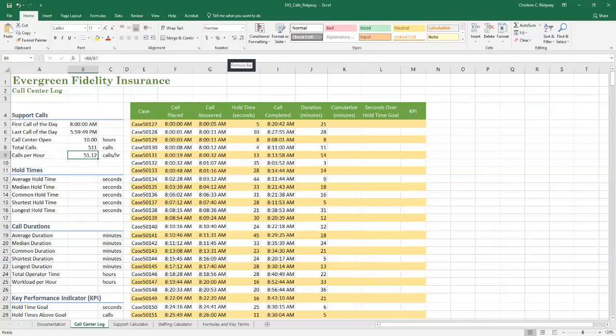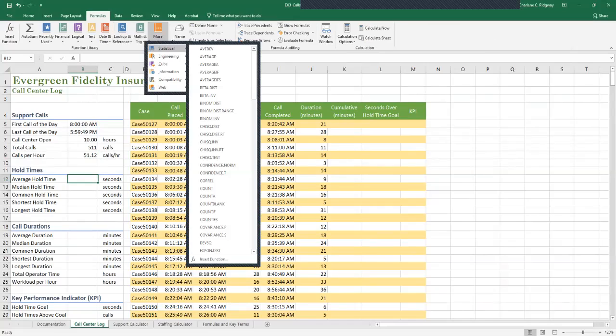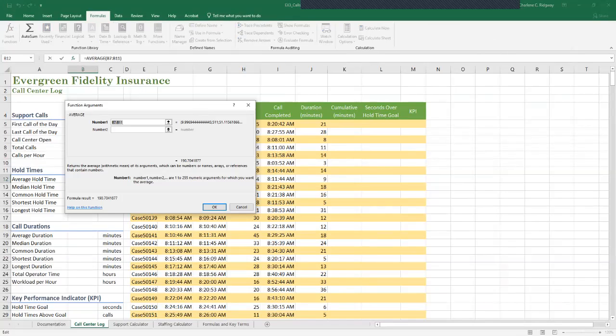Click cell B12 and then click the Formulas tab. In the function library, we're going to click More Functions and choose Statistical, and then find the Average function. In the Number 1 box, type H:H.